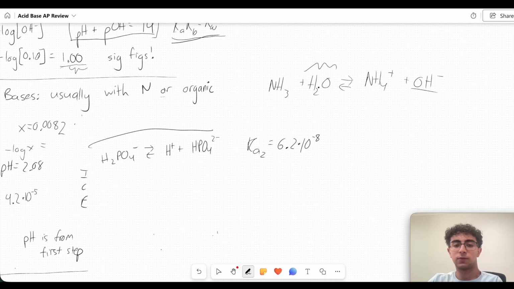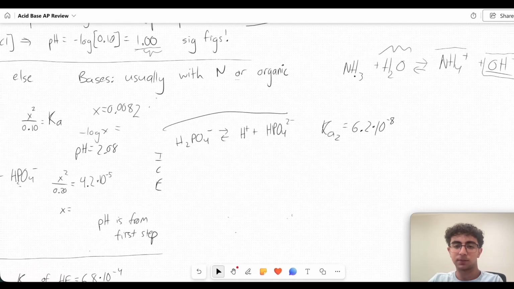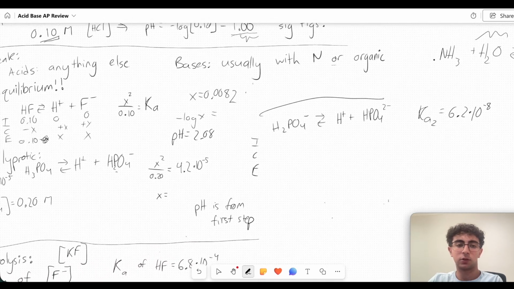Because notice how when you add H2O, it will form its conjugate acid right here. And then, of course, the base will produce OH-. To produce OH-, you need an O on your reactants. So without H2O, the equation doesn't really make sense. So remember, with weak bases, you always include water in your reaction.